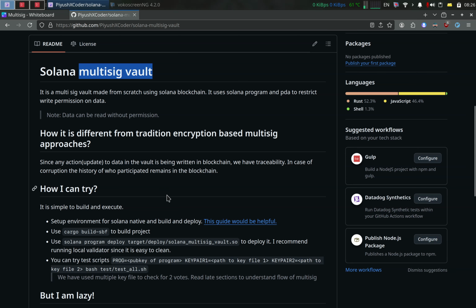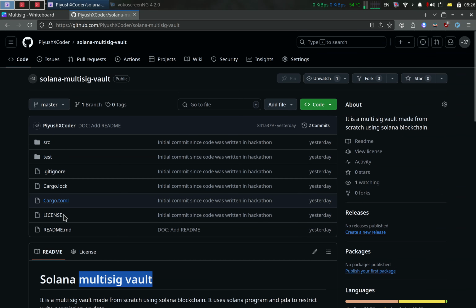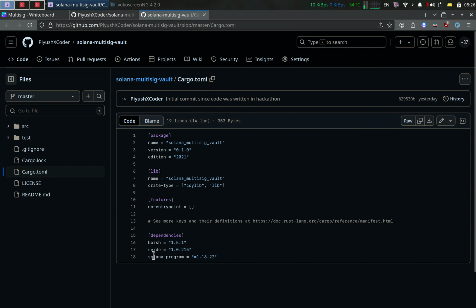Let me talk a little bit about this particular program, which is a smart contract, or a Solana program if you want to say. It uses the Solana program crate, which is the very core crate.